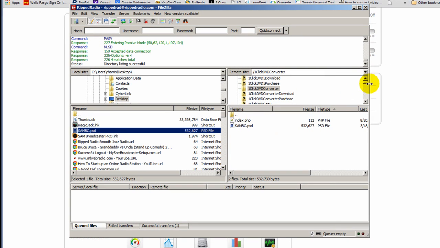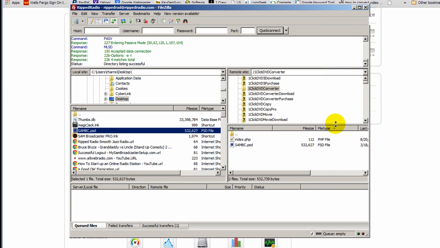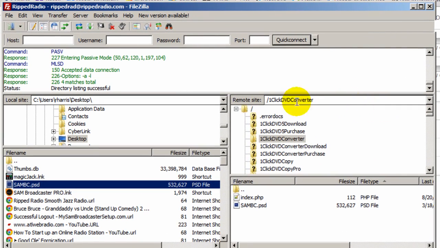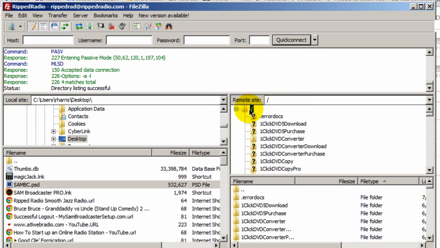And let's say if I come up here to the very top, because you'll be doing this in the next video, and you want to create a directory within your web host server. So you will click on the very top folder up there. When you see the slash right there, that means this is your root. That's the very top of your directory structure. And you want to create a directory like you see here. These are the directories under this root.